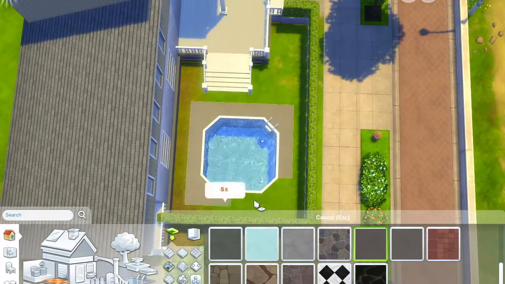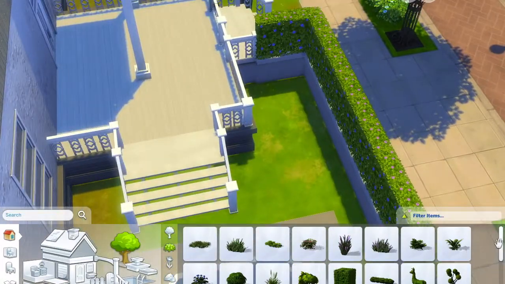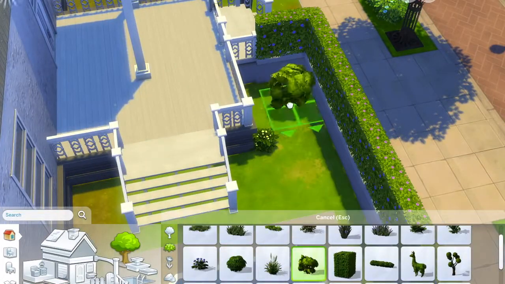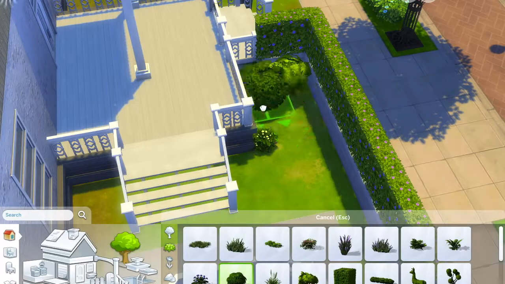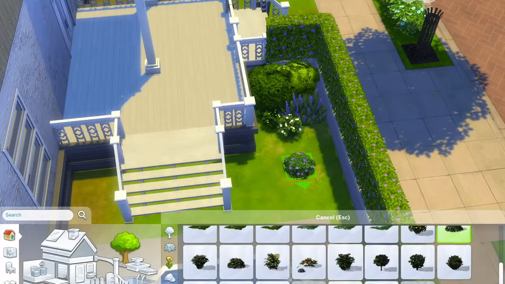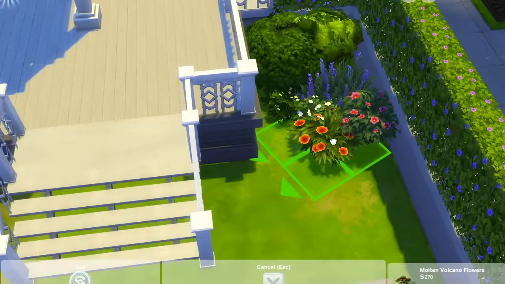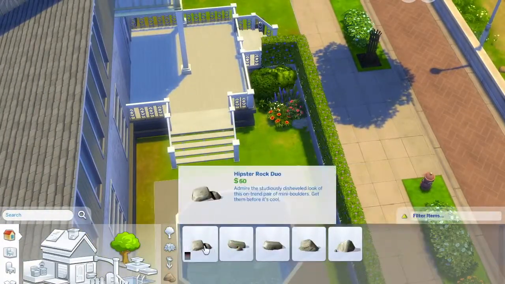But yeah, so I thought I would add just a small little pool. That would definitely raise the price of the house, but honestly I don't think about how much houses are costing or going to cost when I'm building. I just like to go with it because otherwise it really restricts me, if that makes sense.